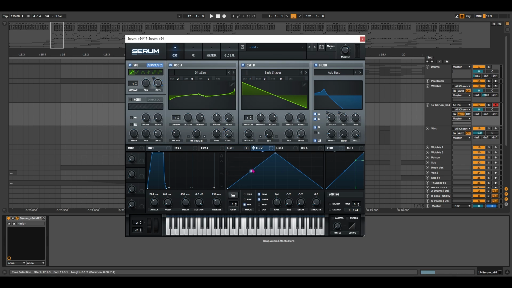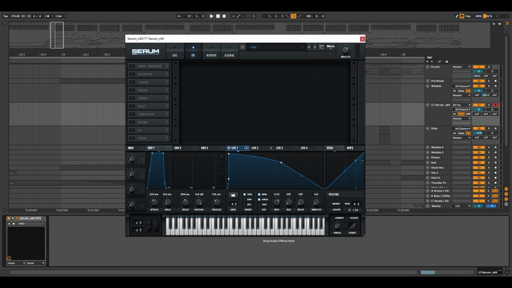But what we're also going to do whilst we're on this page is create the kind of thickness to the wobble, if that's how you want to describe it. So what we're going to do is make this little triangle LFO like this, set it to trigger, 116 rate as well, and then we're going to assign this to our level here at about, we'll go for about 65%. And that's all we need to do for that. Now we can move on to our FX tab.